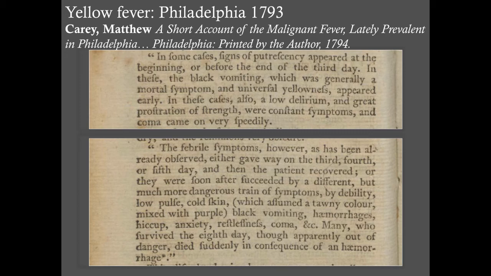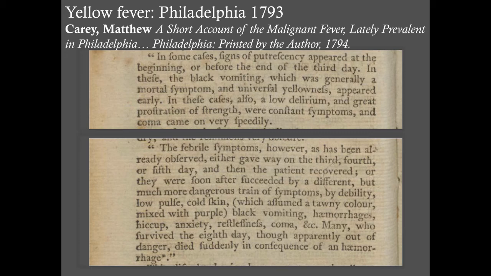Okay, so we're going to go back about 225 years or something like that now, and get to the history of some of these things, and I have about 20 minutes, 25 minutes, so we'll see how we get through this. Okay, that's the molecular biology of the virus that we know now. But in Philadelphia in 1793, they knew none of this.